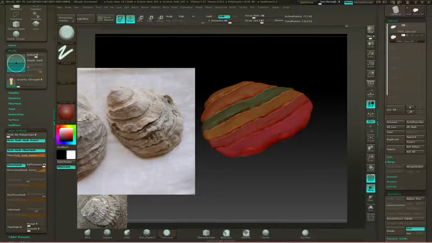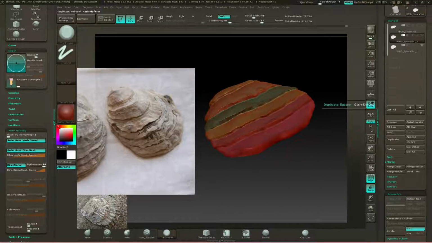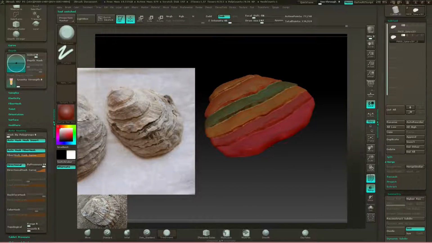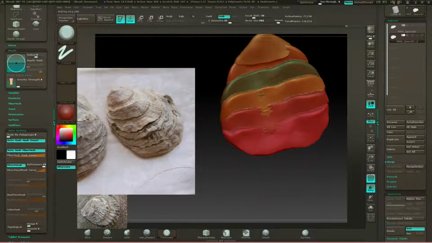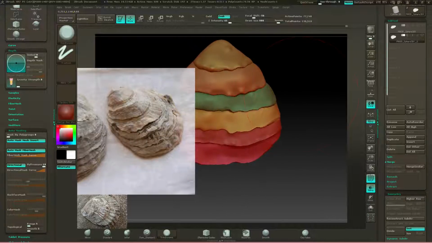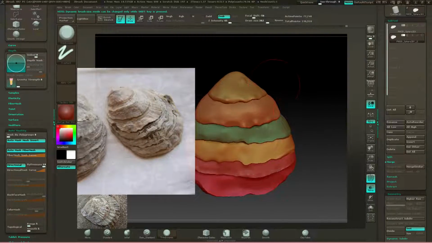See if any of the brushes are working. Alright, let's just see what's going on. Okay, I have no idea.